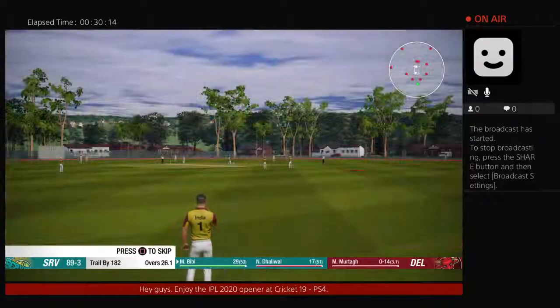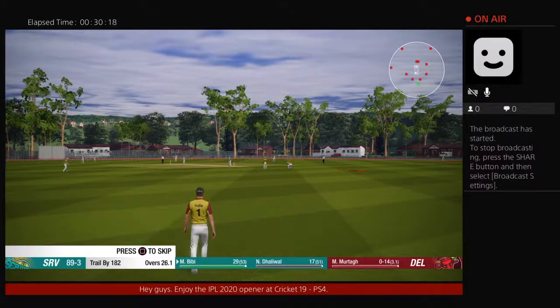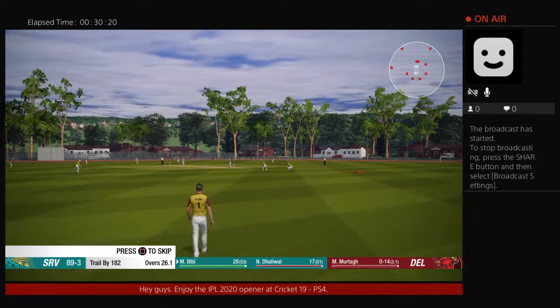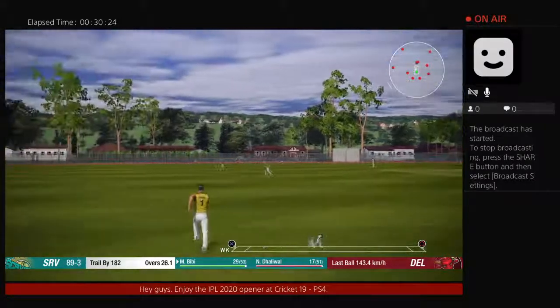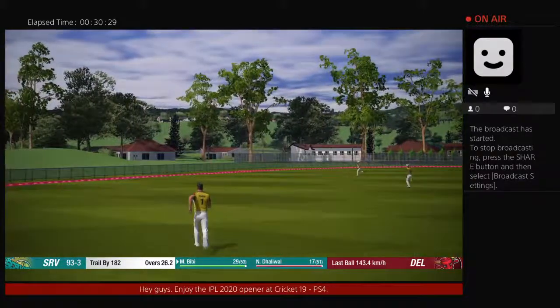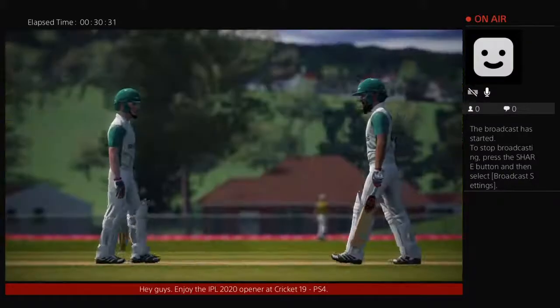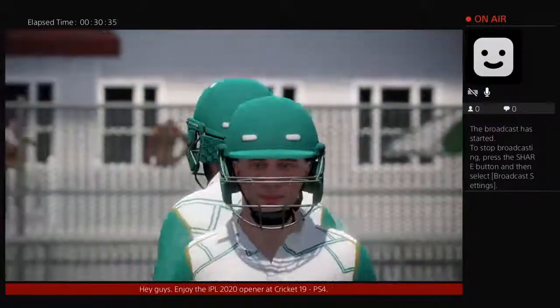Okay. We need to bundle them up as soon as possible so that I can go ahead and bang in. Yep. Picks the length well and punches that away. Now we need to reach out. These two building a good partnership. They've now added 50. Okay.